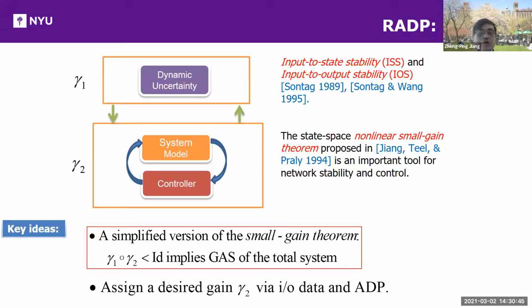In the context of learning-based control, we have to train on the data, train the model, train the controller, so that the gain gamma 2 can be made as small as possible. This is a feedback-driven, data-driven idea. You want to use data to train the controller so that the gain can be assigned to the bottom system. So the gain can be small, and eventually you are not going to destroy the small gain condition. If gamma 1 is fixed, but gamma 2 can be made small, then the robustness will be guaranteed. That's the idea. The idea is related to contraction mapping, which is a fundamental tool in functional analysis.